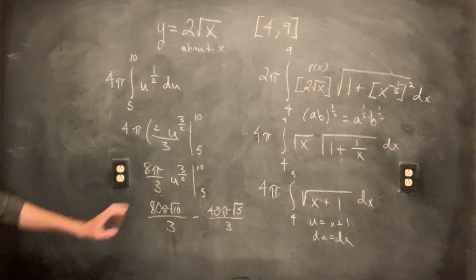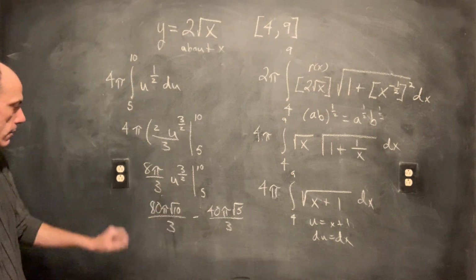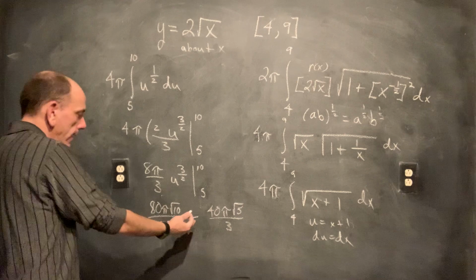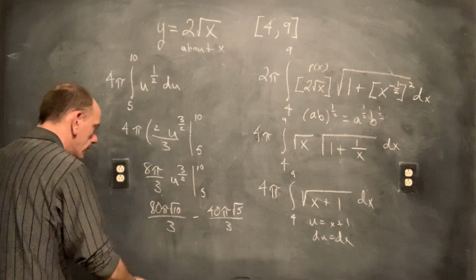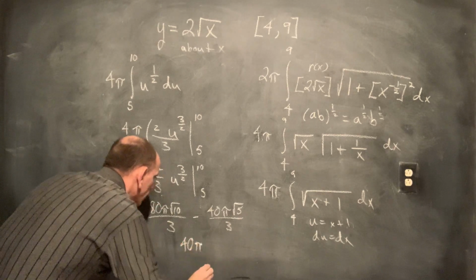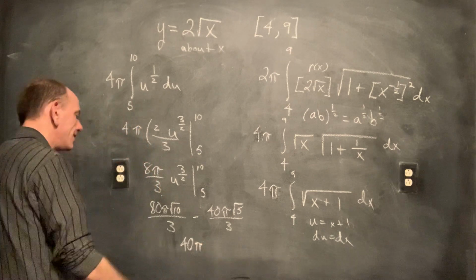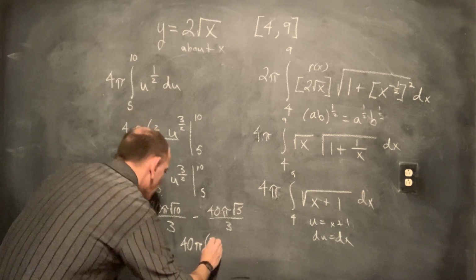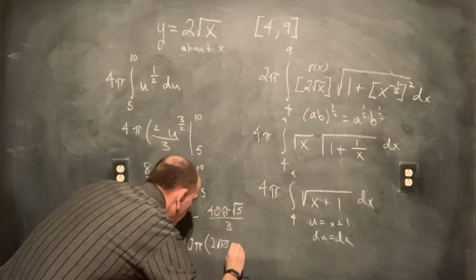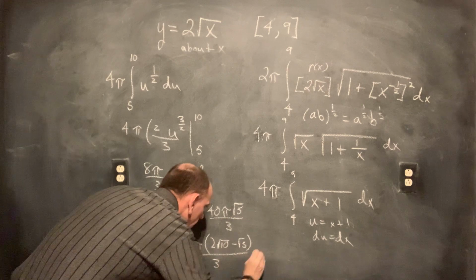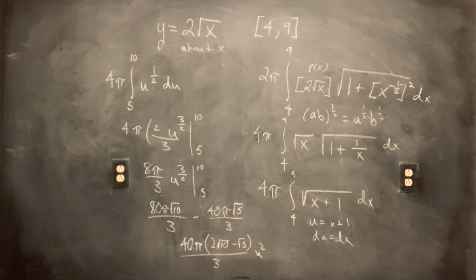And I suppose you could combine over a common denominator and factor out common factor, but this is the exact answer. Otherwise, we're just manipulating stuff. It can combine, but like what I was saying, we could pull a 40 pi out. Actually, we could pull a 40 pi root 5 out, but then see, we're going around in circles. So this would be what, 2 root 10 minus root 5 over 3 squared. Fine. Again, these are equivalent.